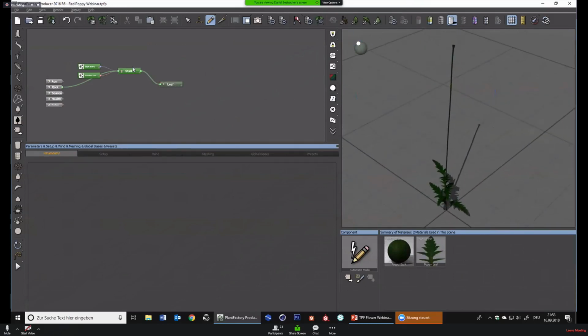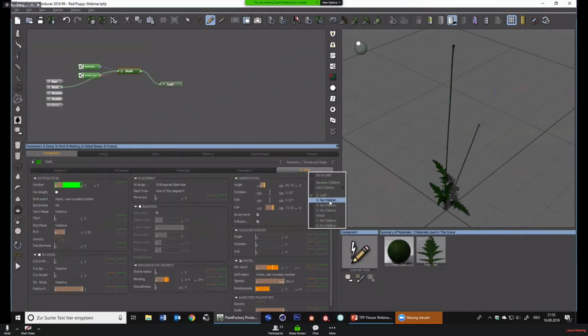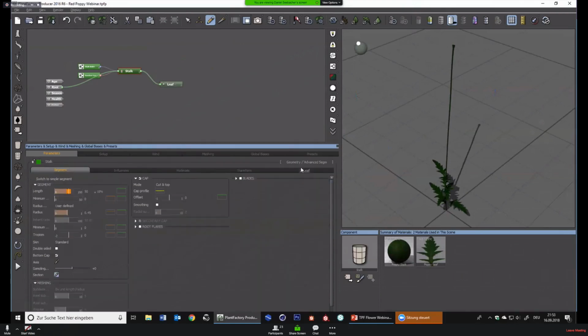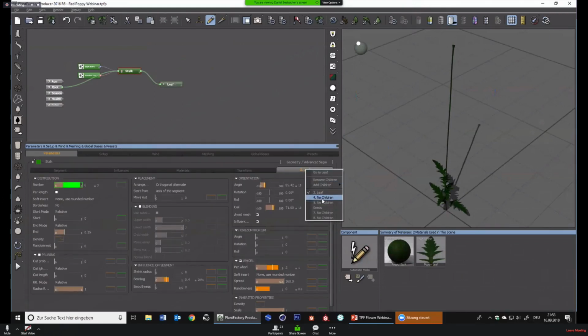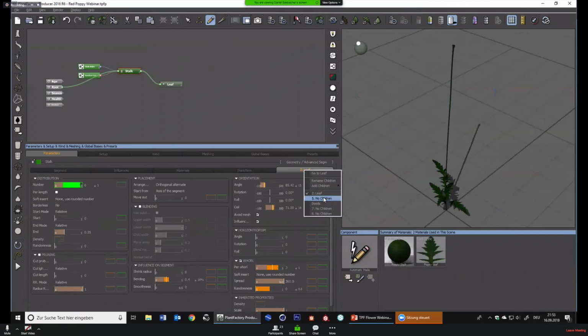Okay, so now we have lots of empty child tabs that we can remove. So let's select each empty tab that we don't need anymore and delete it, so that we're only left with that leaf tab.